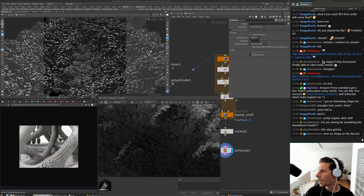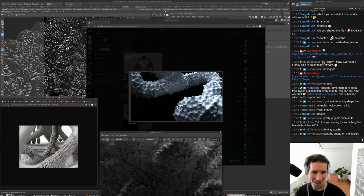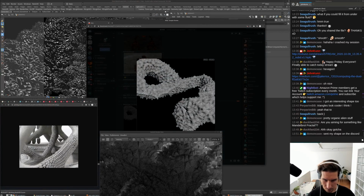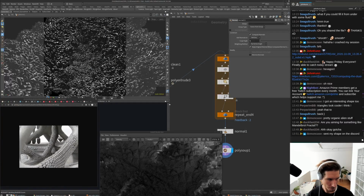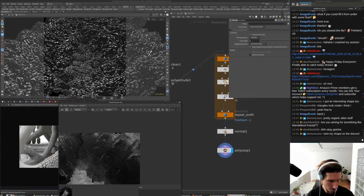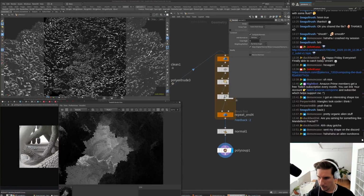Ooh, Demon Case. This is pretty cool. I like the cool lighting, the cool zone, the blue tint. Yeah, it's like an alien dragon, with weird pointy scales, or like a python or something like that. Ouroboros.